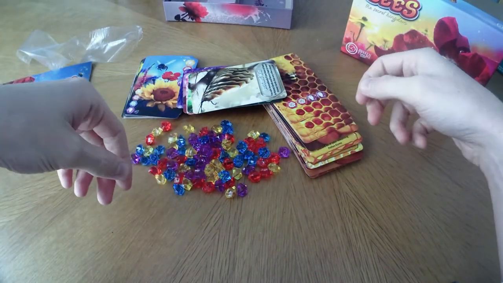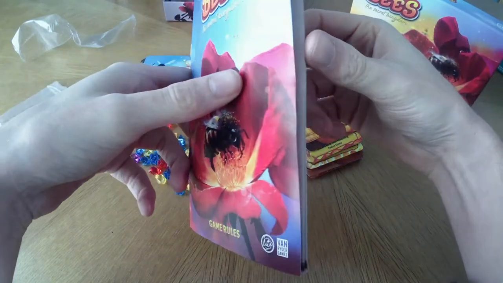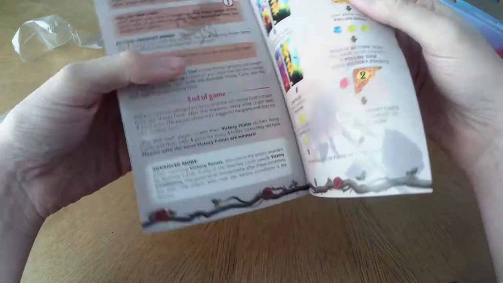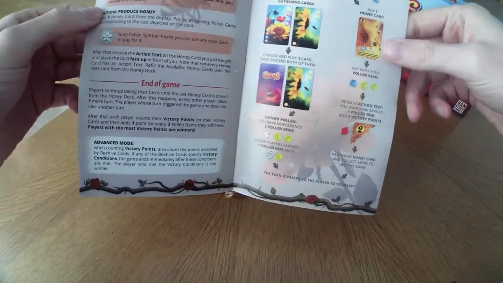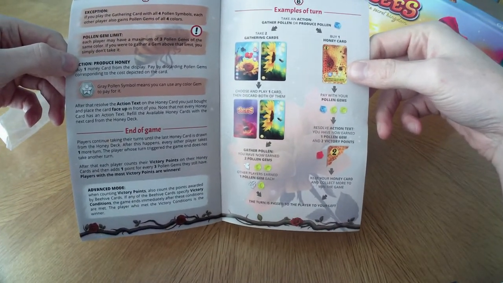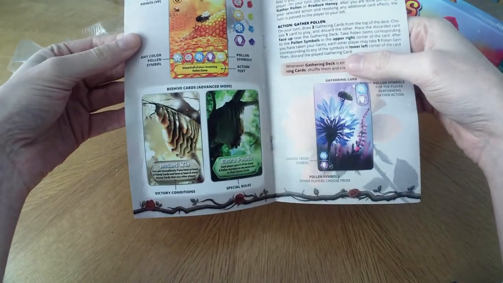I really like the look of this game. I think it looks very pretty. I think it looks very accessible. I don't think it's going to scare anybody off, but I also don't think it looks too simple that it's going to put people off. Exception, pollen gem limit. And it seems quite robust in its rules. I mean, it's not in-depth, but it gives you an example of a turn. Explains how everything works.